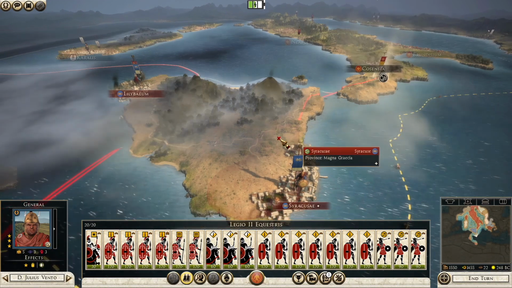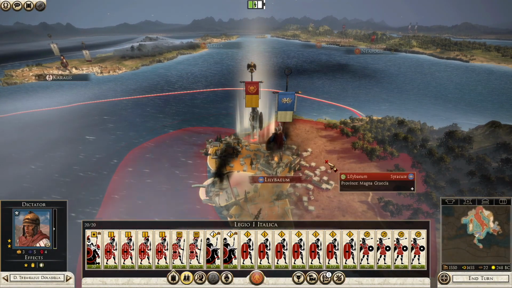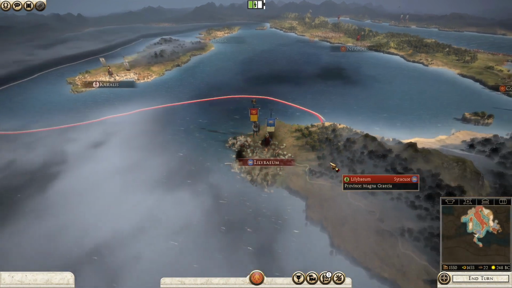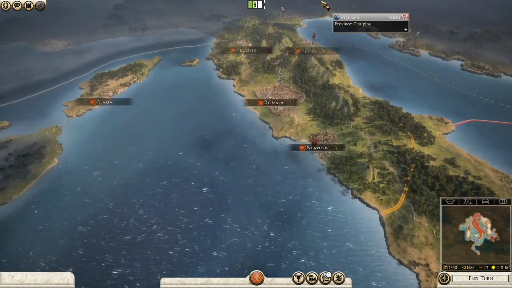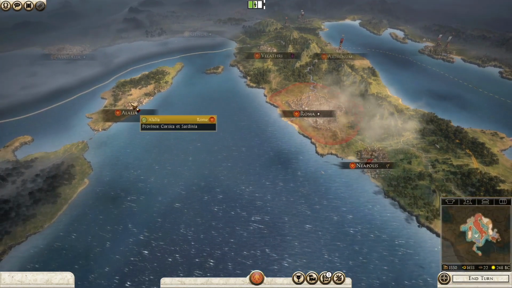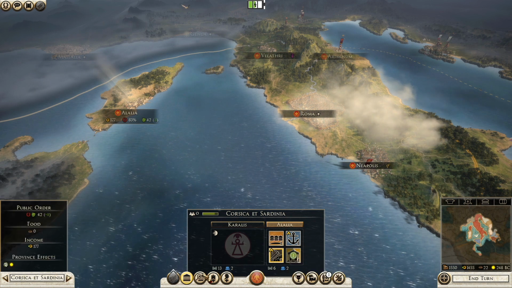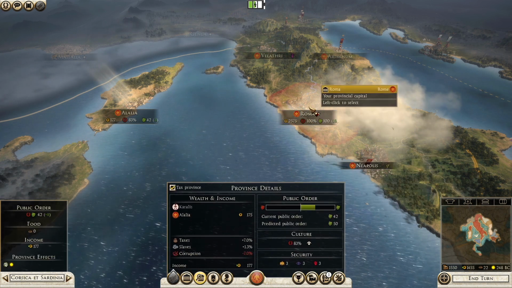Legio to Equestris is moving towards Syracuse. This army is in position, but unfortunately not able to put the settlement under siege this turn. Yeah, and then Northern Border Army is still up there. Okay, so Eulalia. We could upgrade the mines to the next level here. How is the public order? It's growing at a pretty good rate.